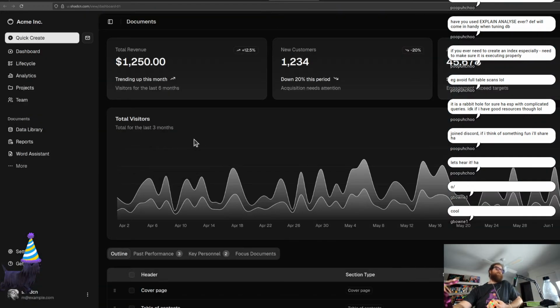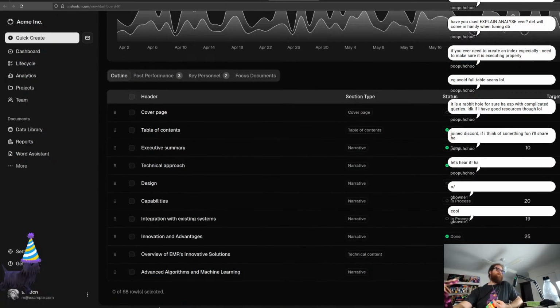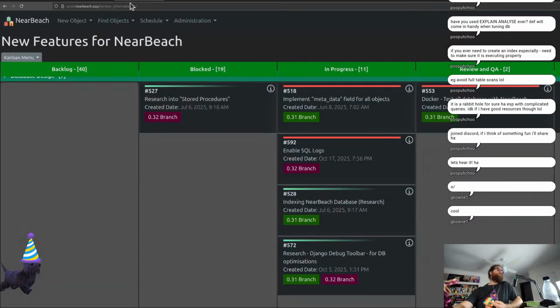Sometimes you just need to have these discussions. At the moment, I'm just looking at the UI, seeing how other people lay things out. So this is the dashboard, and they've got this lovely thing here, which we used to do as tables in NearBeach, but they didn't look nice, hence we moved to the card layout, kind of like this.